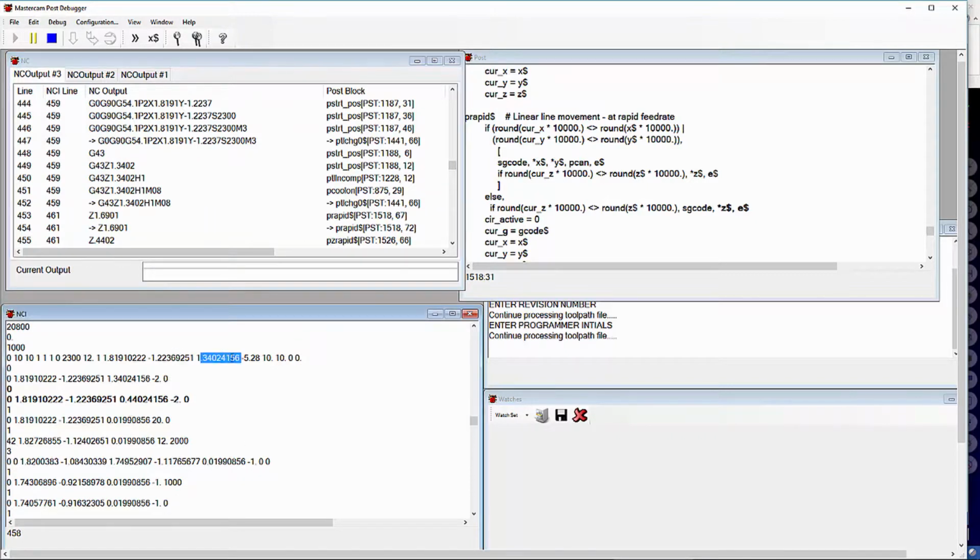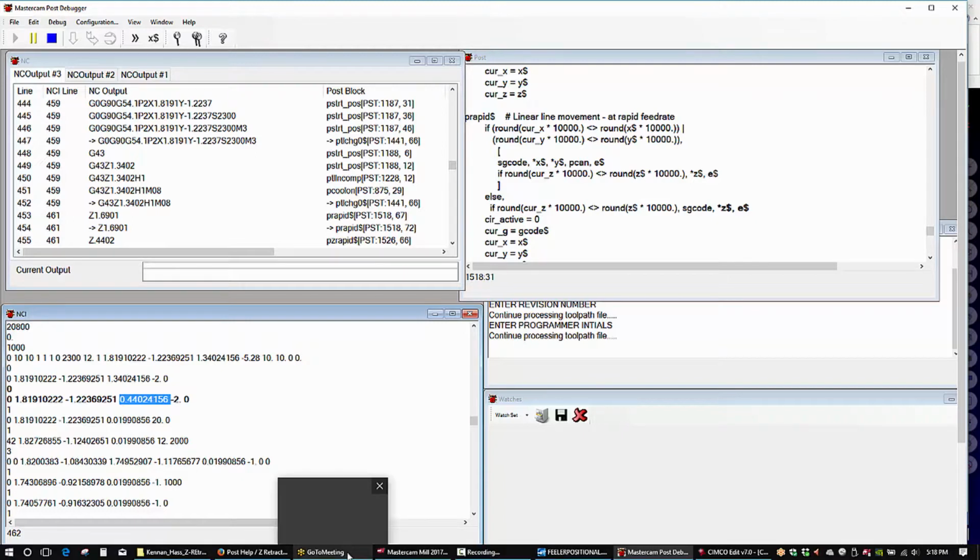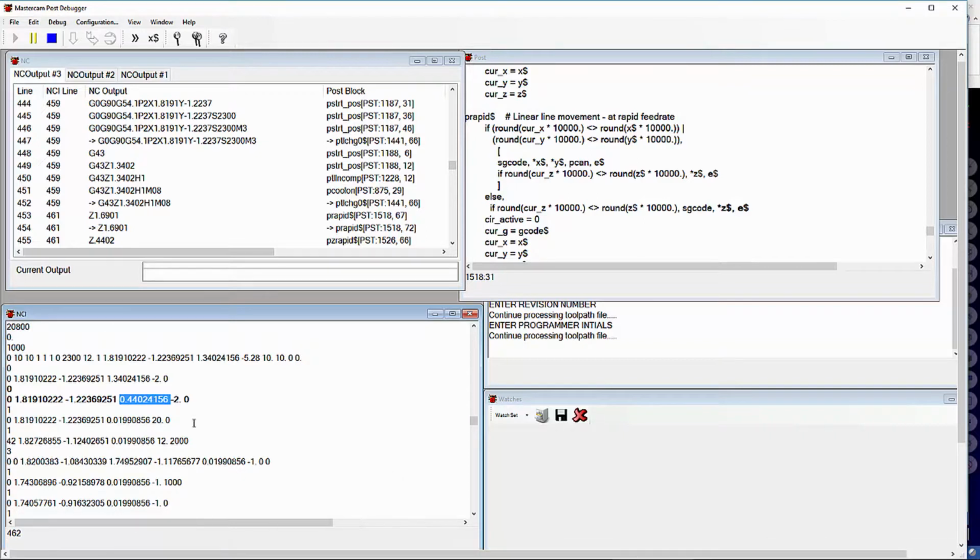I see a 1.34, I see a 1.34, and I see a 0.4402. Now, are they being added together? I don't think that's quite right if they are, but you know, no, you're fine, and no worries on apologizing. But yeah, this Z value is definitely weird. Something is manipulating its value somewhere.